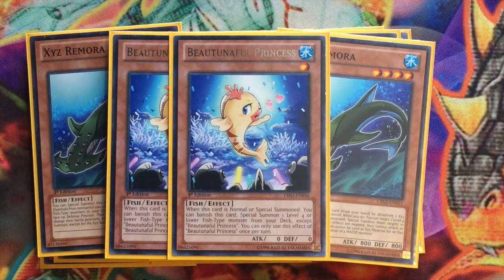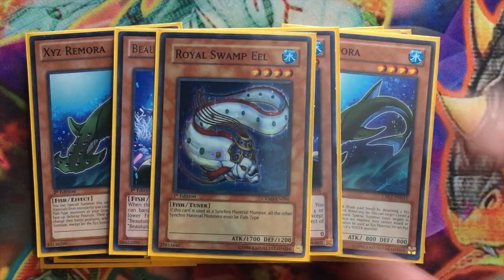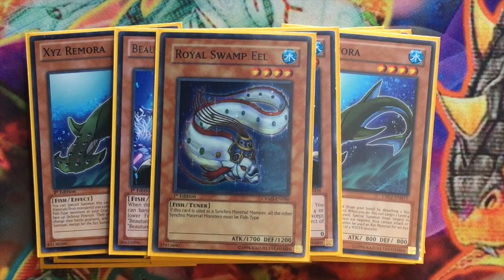And then on to one-ofs. One Royal Swamp Eel. This is here for a tuner in the extra deck. It's nice. I like it. It's honestly the best fish tuner we have.